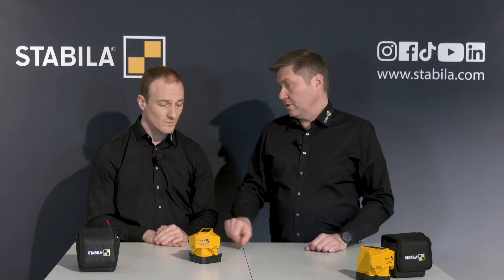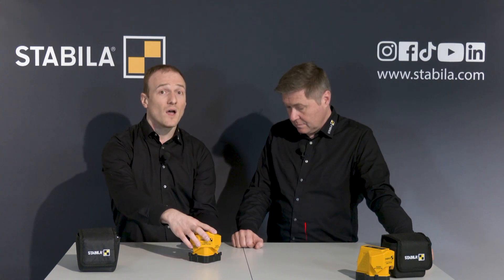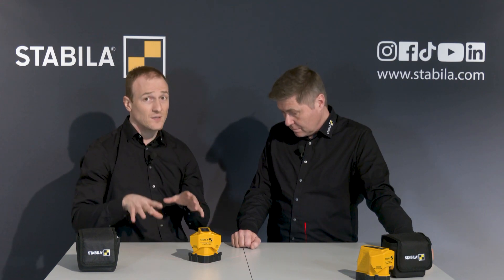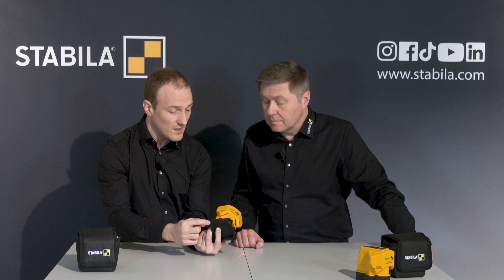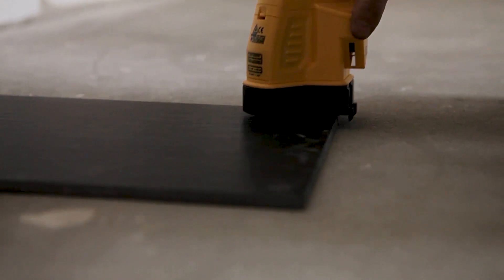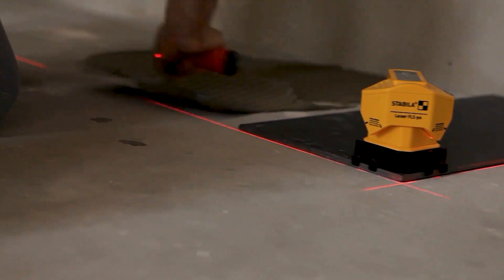What is this base for? That's really another clever feature — you can use it in two ways. On one side it is a normal base like we have it attached right now, which lets you flexibly position the laser on a flat surface. If you put that base the other way around you have positioning claws at the bottom of the base. This allows you to quickly and easily align the laser at the edge of a tile, ensuring that the positioning for the rest of the tiles is 100 percent correct and everything stays in line.